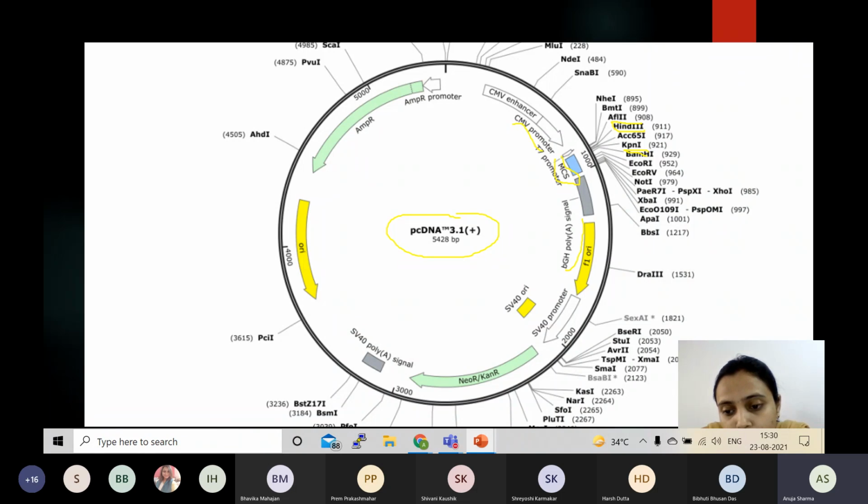Then, when we perform ligation, the sticky ends for HindIII will bind to the complementary sticky ends for HindIII. The sticky ends for BamHI will bind to the complementary sticky ends for BamHI. So the sticky ends for BamHI in the PCR insert will obviously ligate to the sticky end for BamHI in the vector and vice versa. So the clone will be inserted in a particular direction, and you will have a recombinant pcDNA 3.1 which can code for the protein which is the product of the MET30 gene, right?